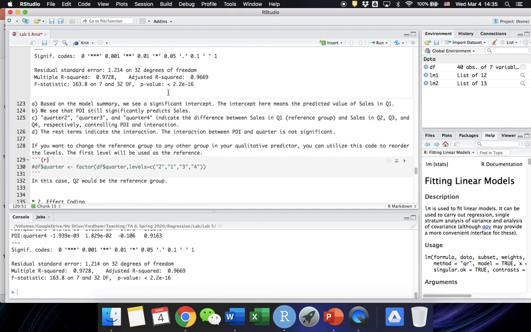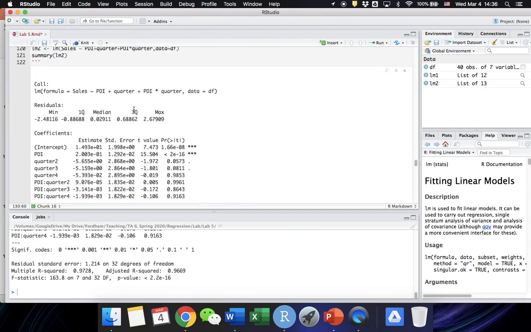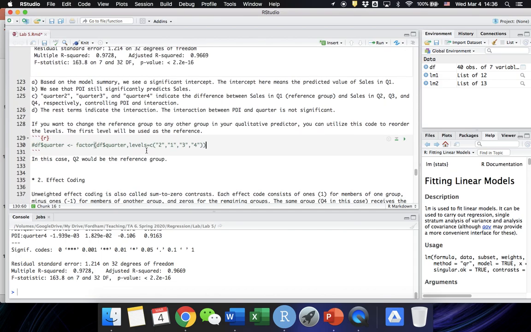And in R, if you want to change the reference group into a new group, you can reorder the levels of the factor. Basically, the first level will be the reference. So here we have 1, 2, 3, 4, right? The levels are 1, 2, 3, and 4. So the first one will be Q1, so it will be the reference group.